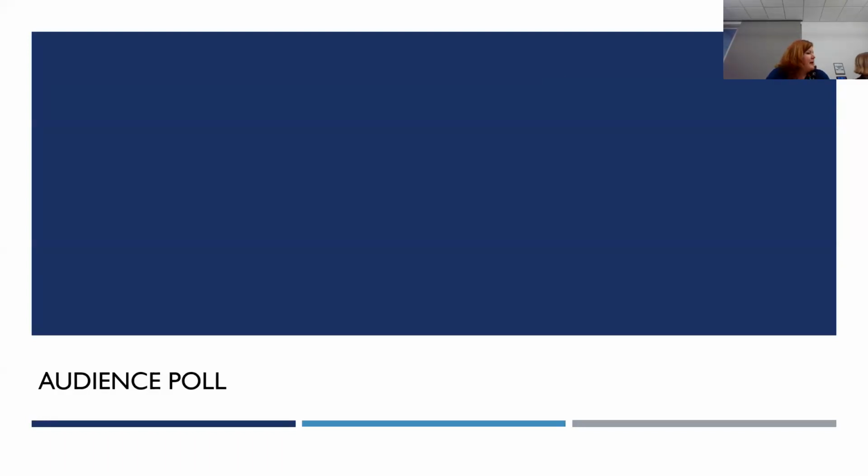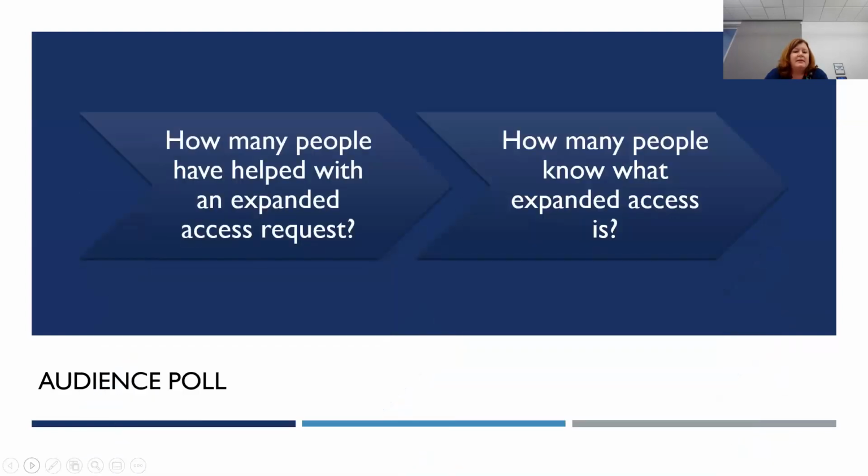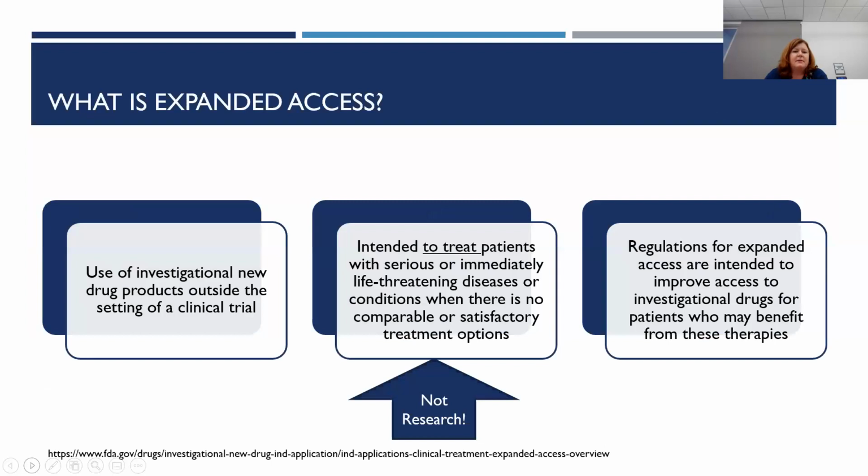So a lot of people understand what expanded access is. That's great. A handful also don't. And then only a few people have helped with an expanded access request. So hopefully this is useful information for you today to begin to understand. It's kind of a basic understanding. Certainly there's a lot of moving pieces that's involved in expanded access. All right, so we can skip past those.